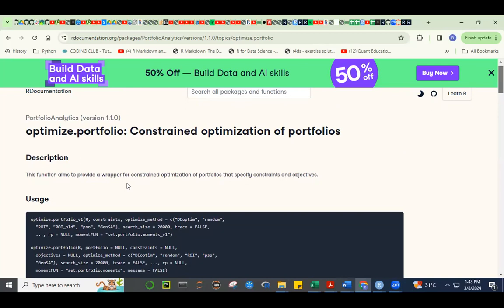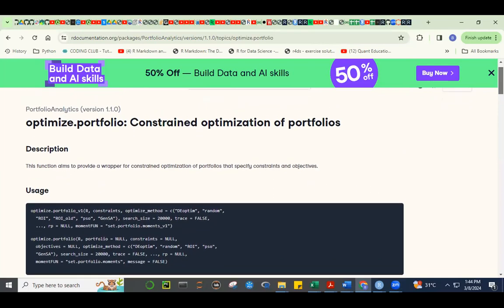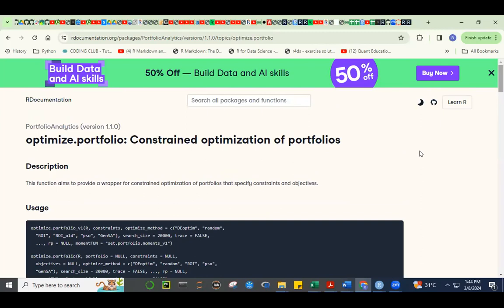When we say wrapper, it will complete now the portfolio optimization that we were doing. A wrapper for constrained optimization of portfolios to specify the constraints and objectives. So we identify the constraints, we identify the objectives, and then we now optimize that portfolio. That's the wrapper.